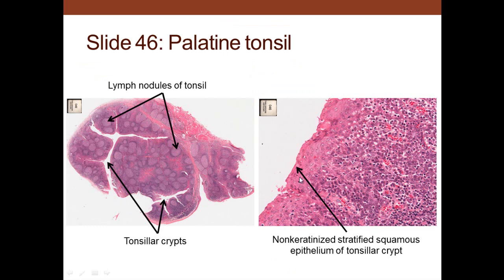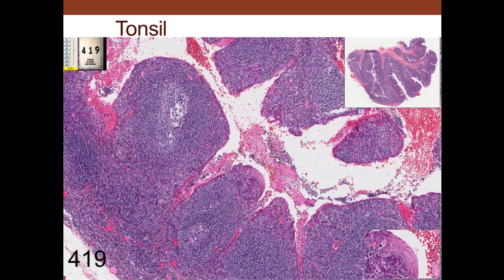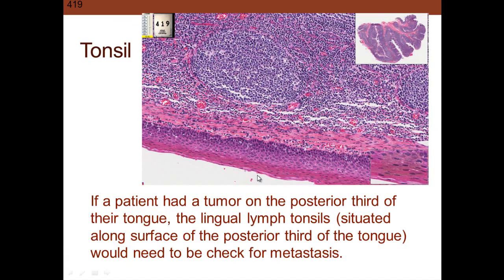As non-keratinized stratified squamous epithelium characteristic of oral cavity, but also you can find that type of epithelium in the esophagus too. In the tongue, we have stratified squamous epithelium there, non-keratinizing as well, and you can have lymph nodules scattered throughout there as well. Here's another view of the tonsils with these crypts in between there. High density lymphoidal tissue, stratified squamous epithelium, non-keratinizing on the surface.